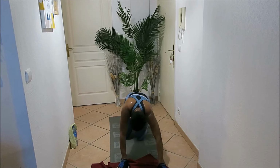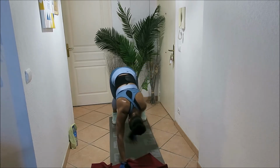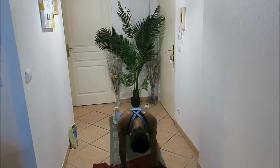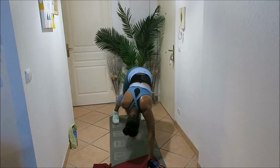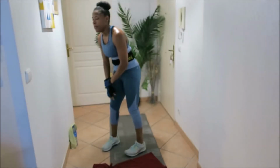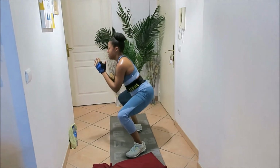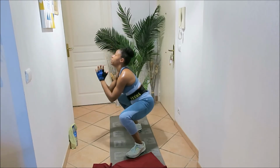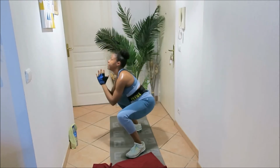Next one, we're going into toe taps. Let's go. Then right into sumo squat. Come on, you can do it. Pause. Just like that. Come on. Feet wide apart. And pause.